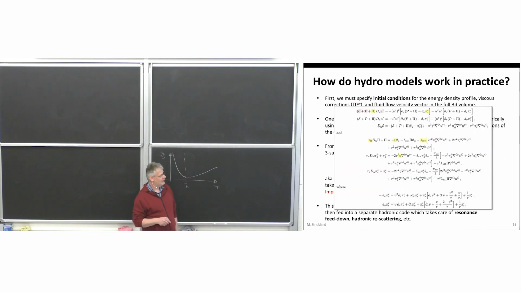This is what they look like. In practice, they're a large set, and this is like the bulk viscous correction, this is the energy density, this is the pressure, this is a co-moving derivative of the flow velocity, and you can see they're complicated. I'm not going to derive this for you on the board, of course. This was derived originally by Denicol, Niemi, Molnar, and Rischke in Frankfurt circa 2005 or so, something like that, 7, I forget the precise year. And then there's a bunch of other stuff which you won't recognize.